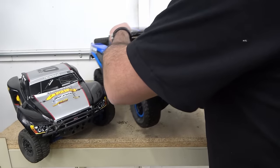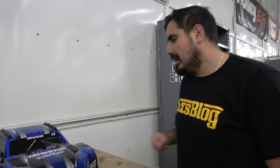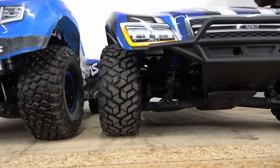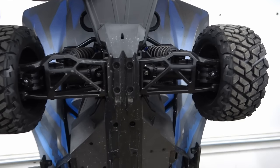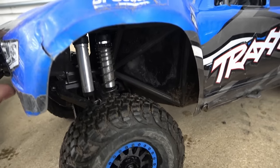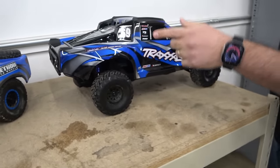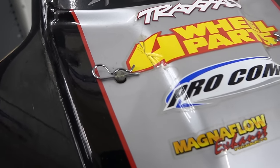We've had a UDR addiction for quite a while, so it'll be interesting to see if the Max Slash can win our hearts. That's gonna be tough on my wallet if it's way better. Get the UDR next to the Max Slash for comparison — the UDR is about one-sixth or one-seventh scale. This is more of your traditional RC car with A-arms front and rear and giant single shocks.